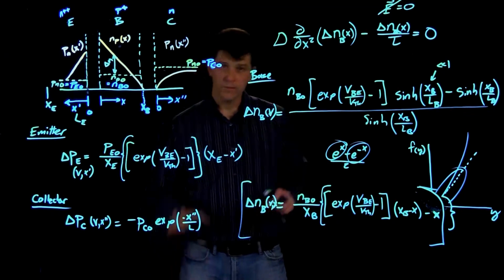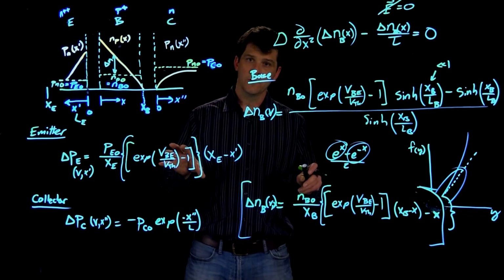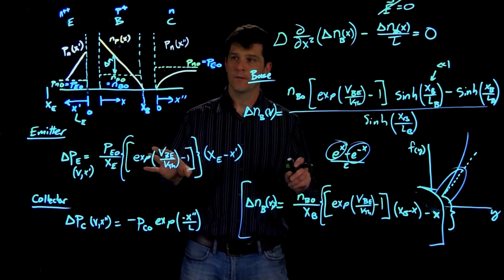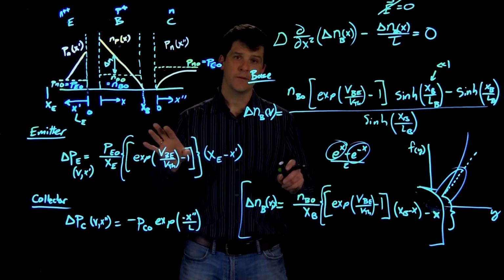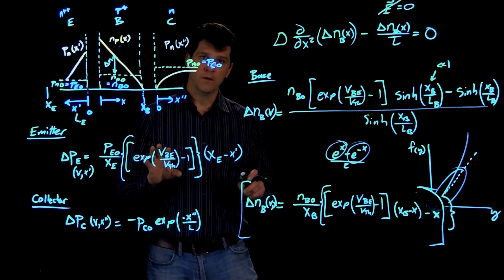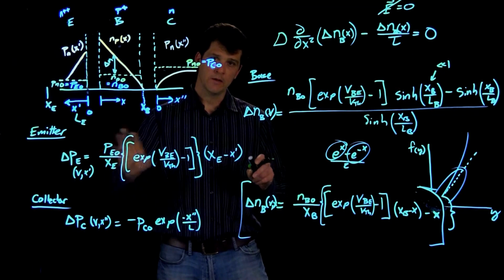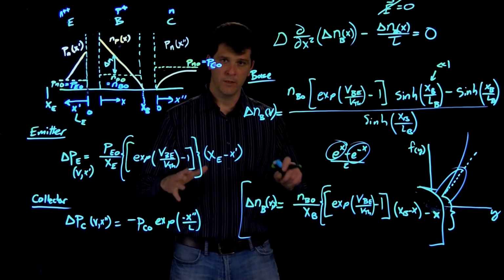So let's look now at how the different currents add up physically in the device. And now we're going to throw in some extra currents also having to do with non-ideal effects like recombination especially. And then we'll finally come back and relate those to the gain parameters alpha and beta.